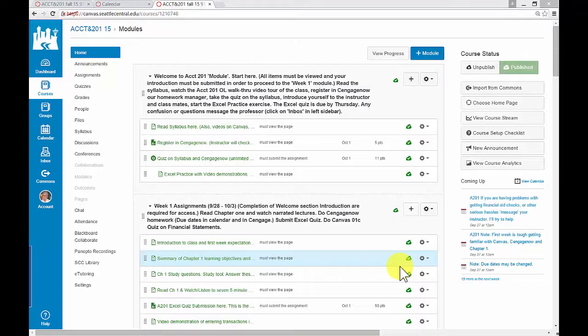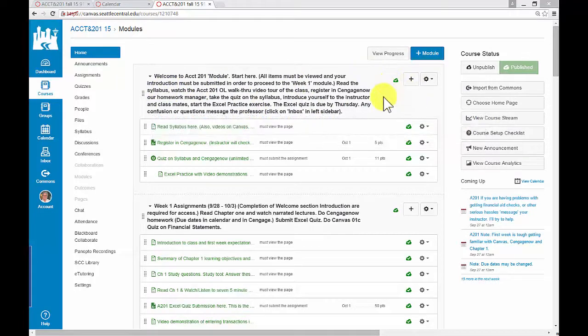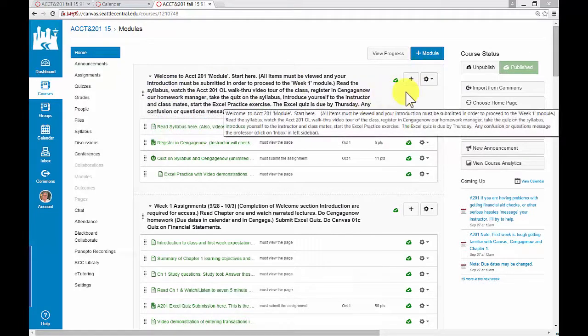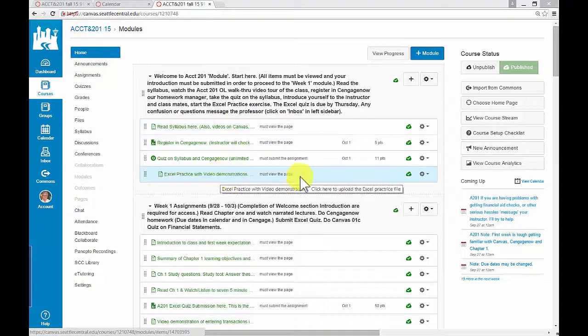So here we are on the home page. Just to give you an overview, I've organized this class by the week, and that in Canvas terms is called a module. So this is a module here. This is the header for the module with my explanation of everything that's happening in this week. And here are all of the assignments and projects and reading materials that are in the week.